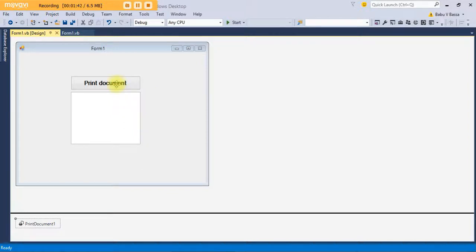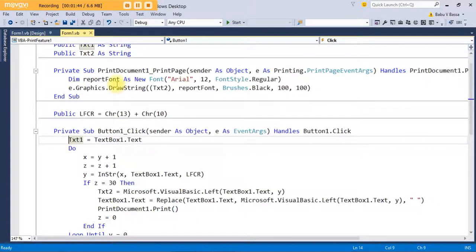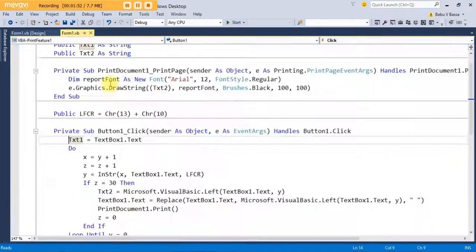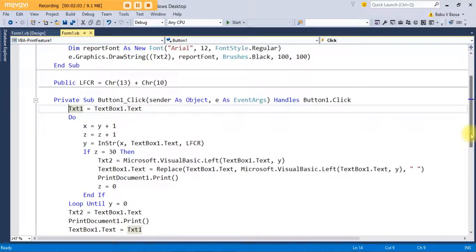First I will show you how to code the button. Actually, if you see this, you go to assignment, and I already added the code so that I save time here in the presentation, and I am going to explain the code to you. The code has a few variables. Important of them are txt1 and txt2, which are string variables.